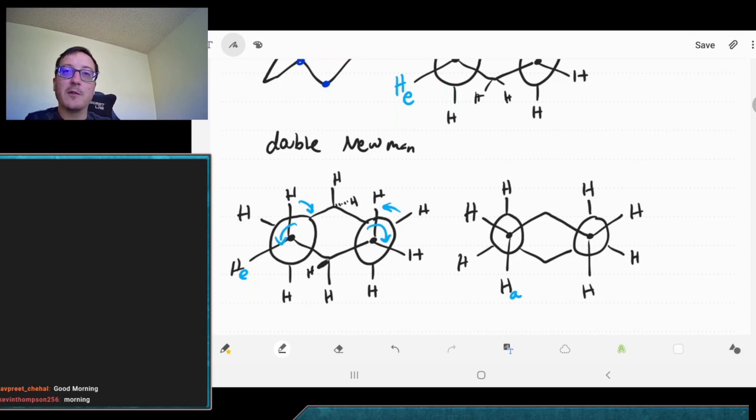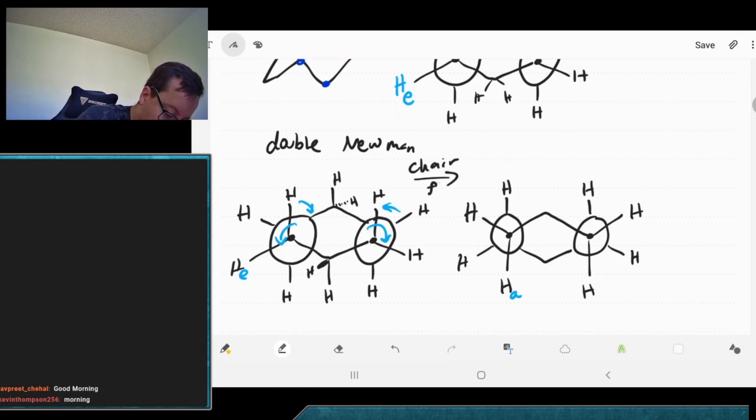But that's more what those look like. And so we still have this axial and equatorial on those ones too. I'm just going to not draw them for our flipped one. But the point is, when you do a chair flip, all that's happening is you are taking everything that was axial and making it equatorial, everything that was equatorial, making it axial. So you have these kind of choices. You can choose which conformer is going to be more stable than another. In this case, they're the same because they're just plain old cyclohexanes.